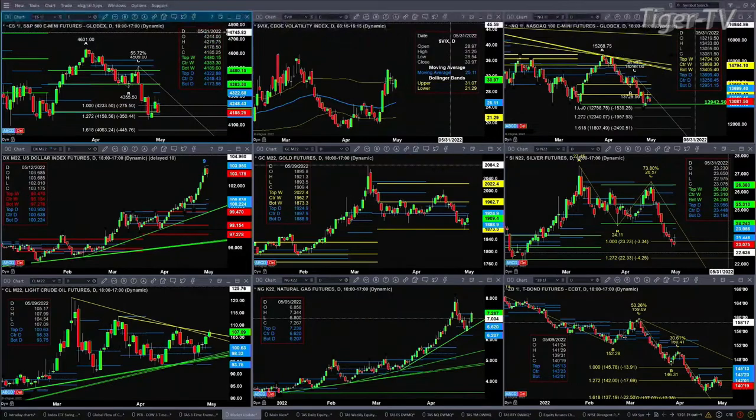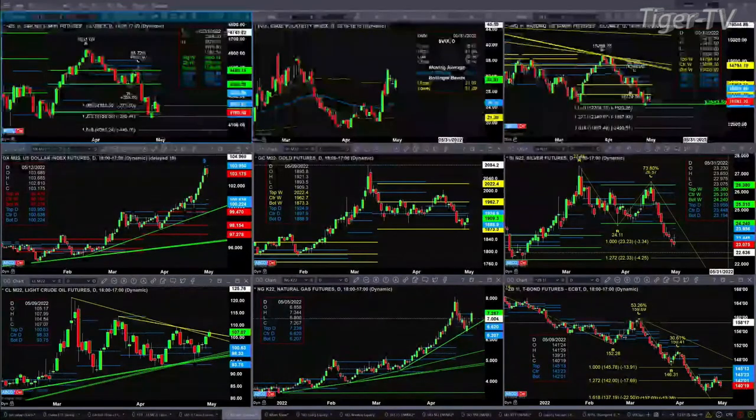That's printed at 30.97, the 50-day is at 25.11. Really the same kind of setup inside the NQ — prices pulling back, may find support at both the bottom of its daily profile and weekly profile. The bottom of the daily is 12,951. I was looking at the green line out there, so it's really just the bottom of the daily that's the last bastion of hope for the NQ.